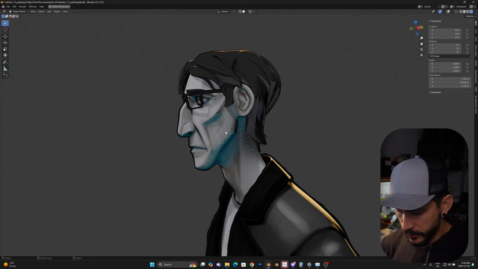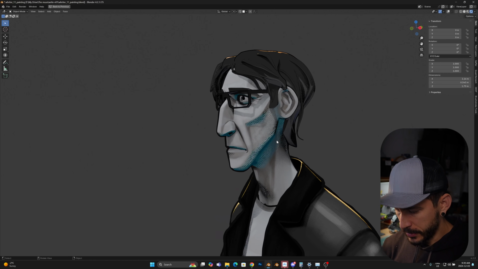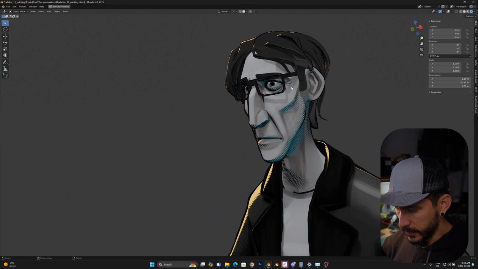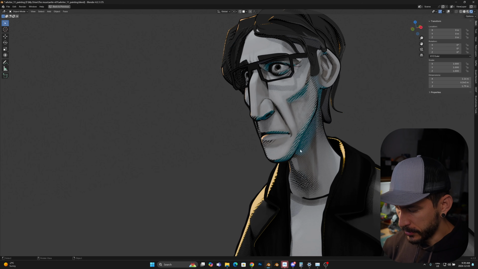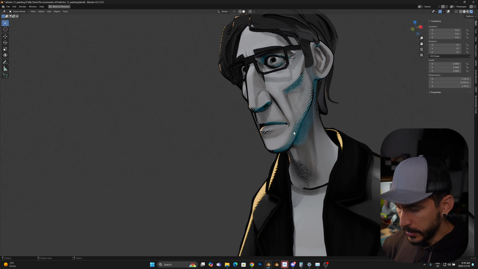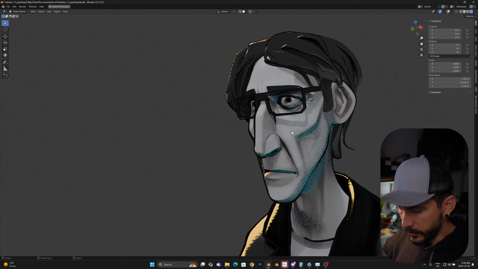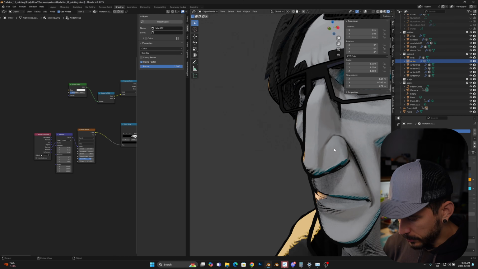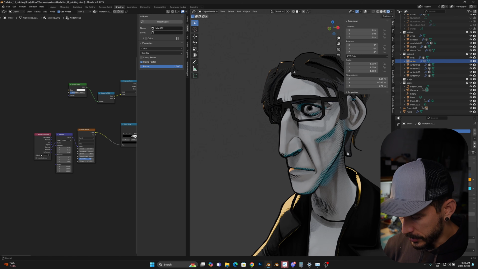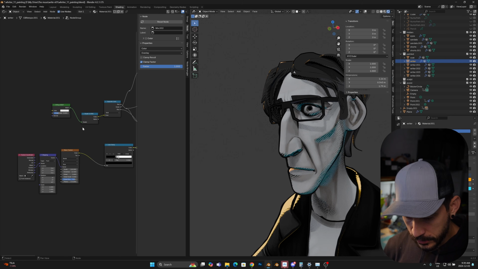So I have some cross-hatching going on there, that's a shader thing, and a little bit of line work. And the shader also has these rim lights built in. But if we remove, let me get his face here, if we remove the hand-painted textures, it gets really flat. So let's take a look here.